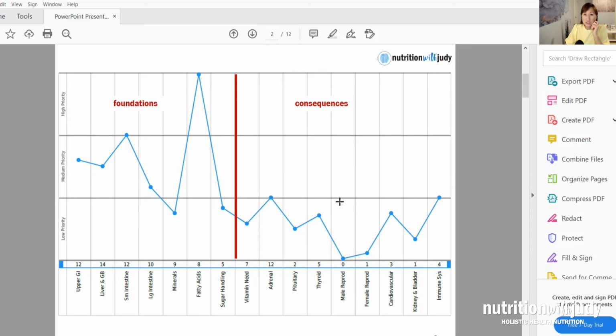Or the female reproductive issues, but I don't look at that first. I look at, because normally there will be something else in the foundational section or the root cause section that shows me, okay, yes, this person needs support. And if you look at this person, the number one thing that it shows the most deficiency is fatty acids. Then I want to peel a layer back and see, okay, what questions did she answer for her fatty acids to be showing a deficiency?